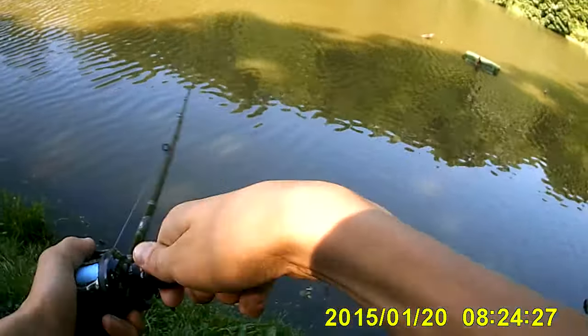Are y'all catching anything? What'd you catch? Oh, what are you fishing with? Dough ball. Dough ball, awesome stuff. Well, good luck to y'all. Alright. Well, dough ball fishing. What do you know? Alright, I'm just gonna fish the shaded area right now. For now, let's see. That random duck.